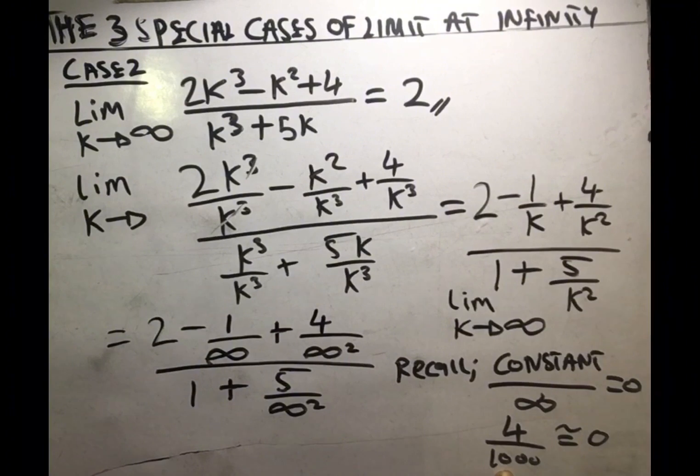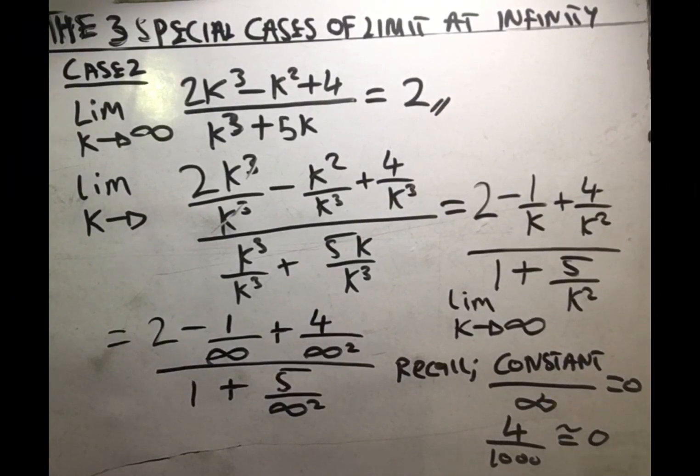So let's say 1,000 here. If we do 4 divided by 1,000, we are going to get a value that is almost 0. So in this sense, we are using 1,000 as infinity, or a number that is very close to infinity, since we say infinity is a very, very large number. So dividing 4 by a very large number, let's say 1,000 or infinity, will give you 0 in all cases.